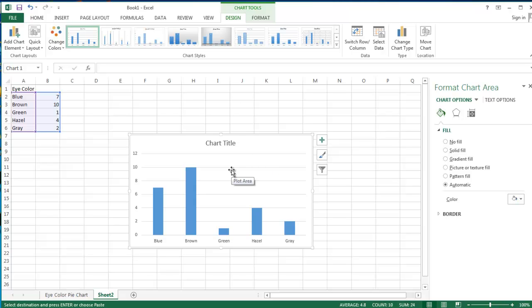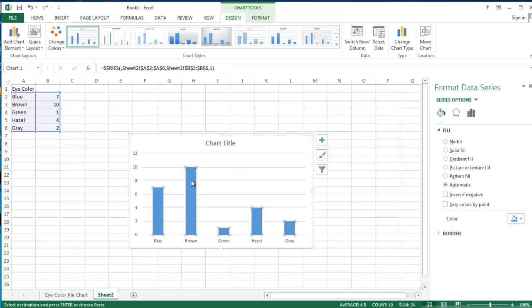The next thing we're going to do is, again, like we did before, change our colors so that they match. Notice when we create a bar chart, the colors of the bars are all the same, and if that's what you want, you certainly can leave them that way. If you would like to personalize your chart, that's fine as well. Move over inside any of the bars, click on them, they all become highlighted. Notice the little circles around the edges of all 5 bars. Click again, and the only one that will be highlighted is the one you're interested in. As soon as that happens, over here on the right, I am at Format Data Point.